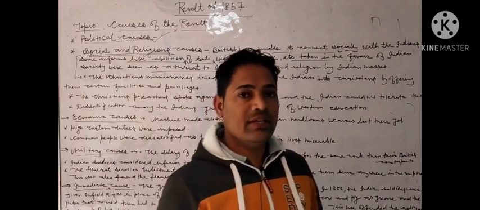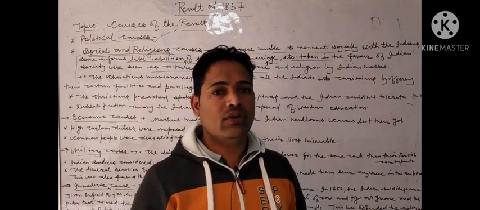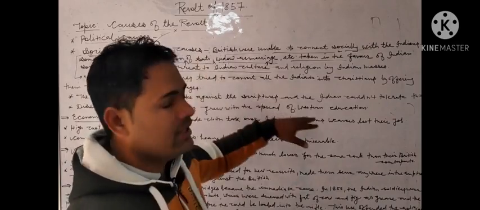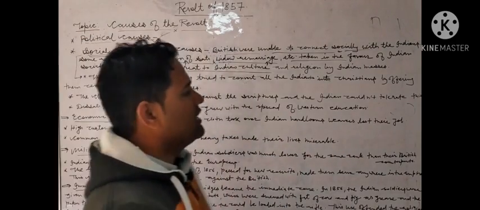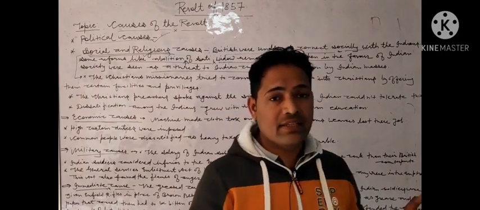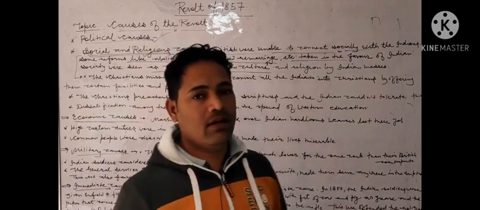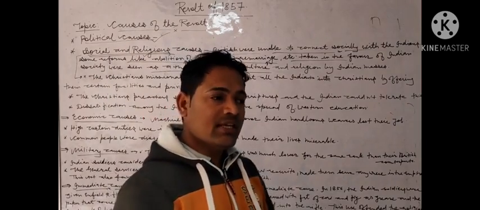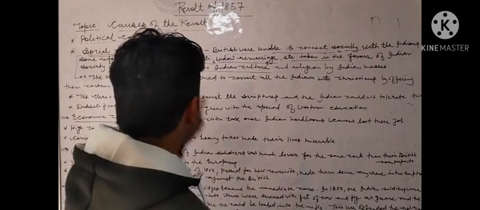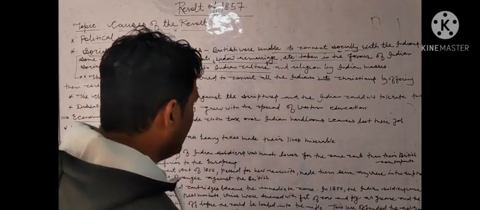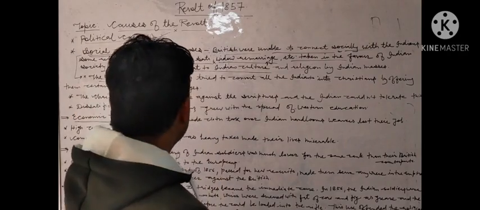Same for widow remarriage: they said this is Indian culture, that in Indian culture sati should be there, and widows are not allowed to remarry. So they took it in another way, that if this abolition is there, it means the Britishers want to destroy our Indian culture and our religion. There was unrest among the Indian masses, who were not happy about why they abolished the sati system and started widow remarriage. So something they did in favor of Indians was taken in another way by the Indians. It was also a main cause under the category of social and religious causes. I hope you understood.